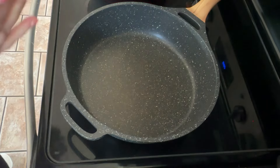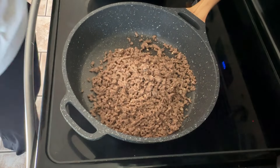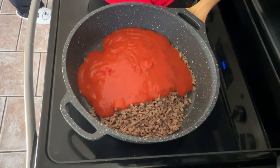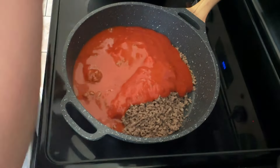This next night I am just making some classic spaghetti. Whenever I got my groceries, I went ahead and cooked up my ground beef and then threw it in the freezer until I was ready to use it. I'm going to put that in a pan and get it heated through with a can of pasta sauce while my noodles are boiling.